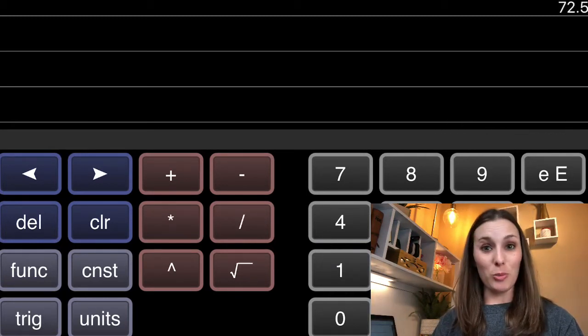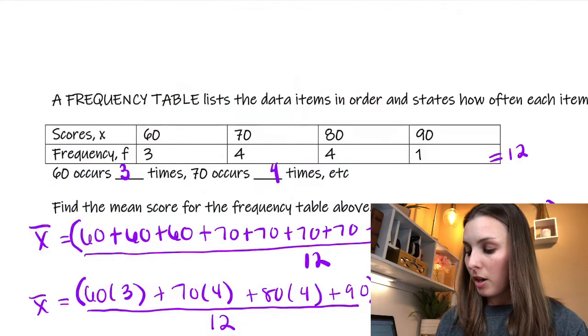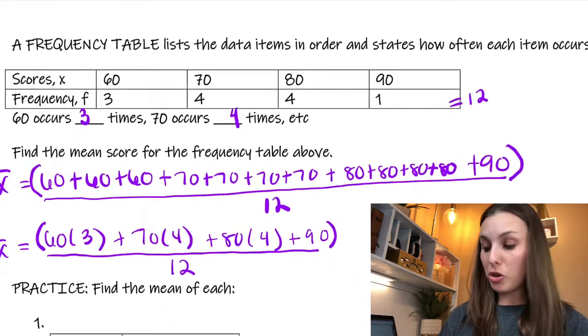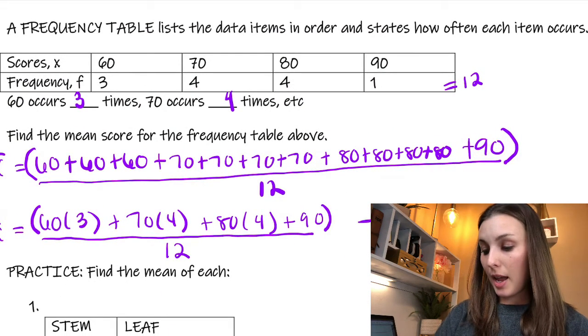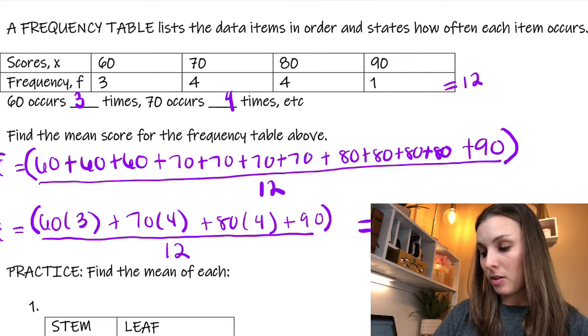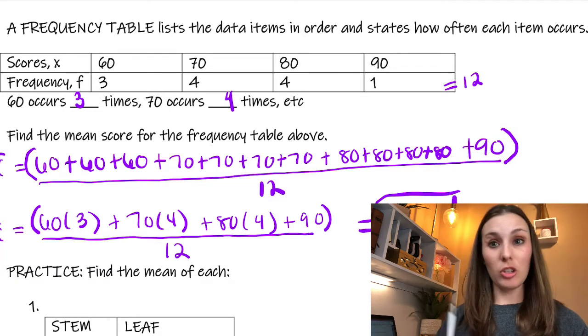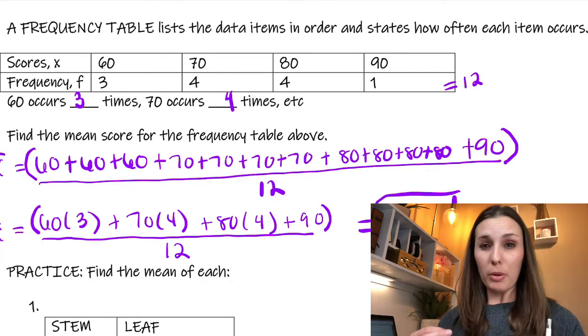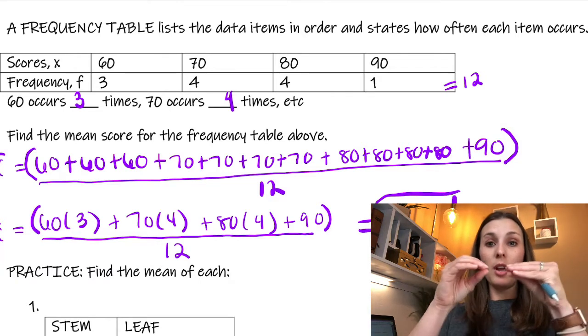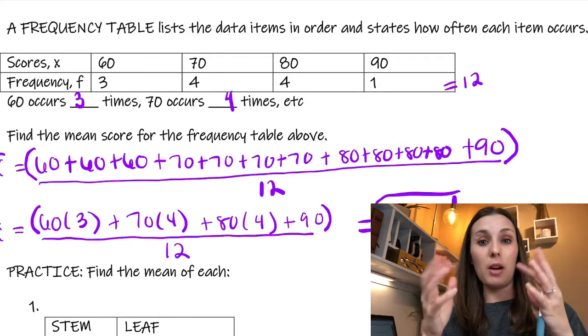And we get 72.5. So on average, this student or class had a passing score. That's the mean, that's the center. So if we were to look at a dot plot or something and all the dots were gathered, they would all center around about 73.